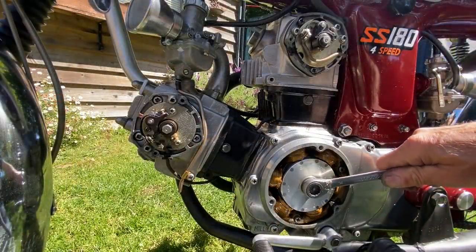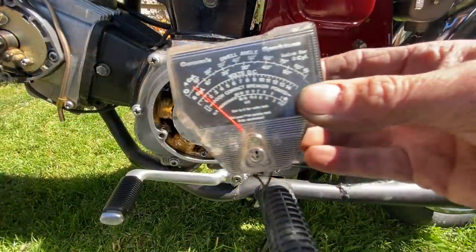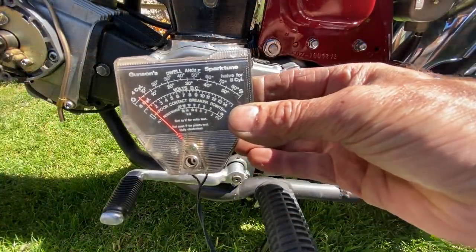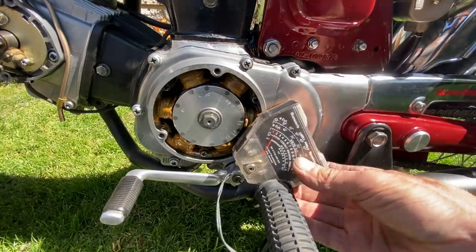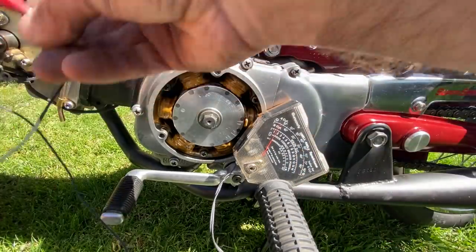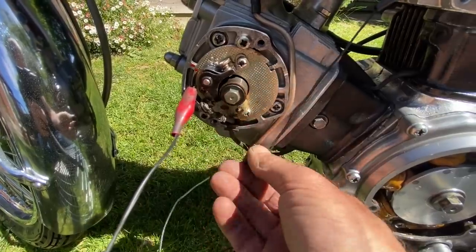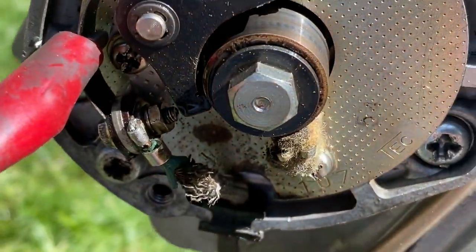With the points gap set on both cylinders, it's now time to set the ignition timing. I use my old voltmeter for this task. You clip 1 wire to earth and 1 wire to the live side of the points. And when the points open, the needle will move. It's easy to clip the wire straight onto the spring of the points. That way it gets a good connection to the power feed.